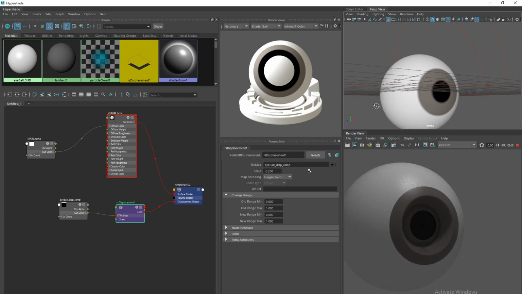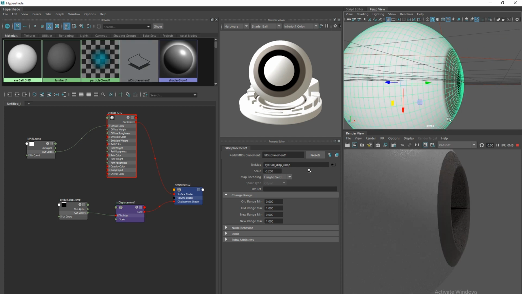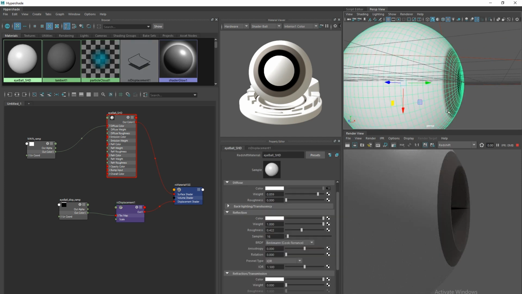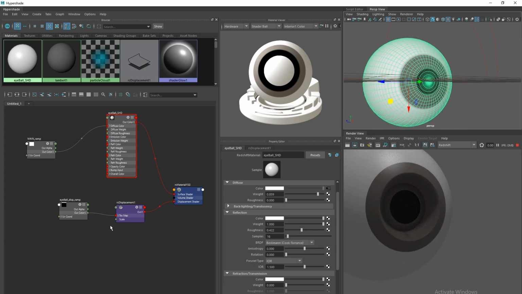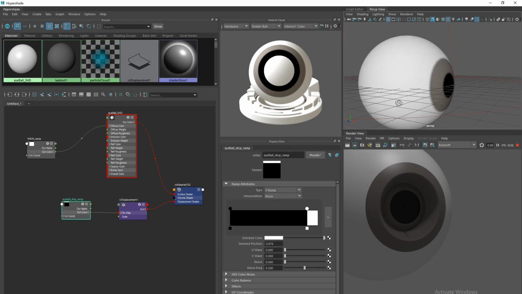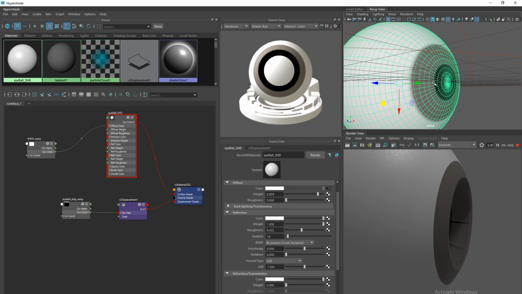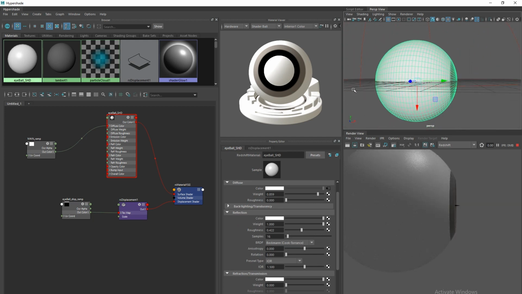All right. So usually when you make an eye, you kind of make the curvature of the iris and the pupil in the geometry. But to keep this procedural, I wanted to see if we could do it just with a ramp and displacement map. So I found a way to cheat it, but it's not perfect and you don't have 100% control, but I think we're getting pretty close and it's a lot of fun to play with. Alternatively, you could model the indent here and then use a blend shape to tweak the size, but it's quite hard to keep the eye completely round when you're doing that.